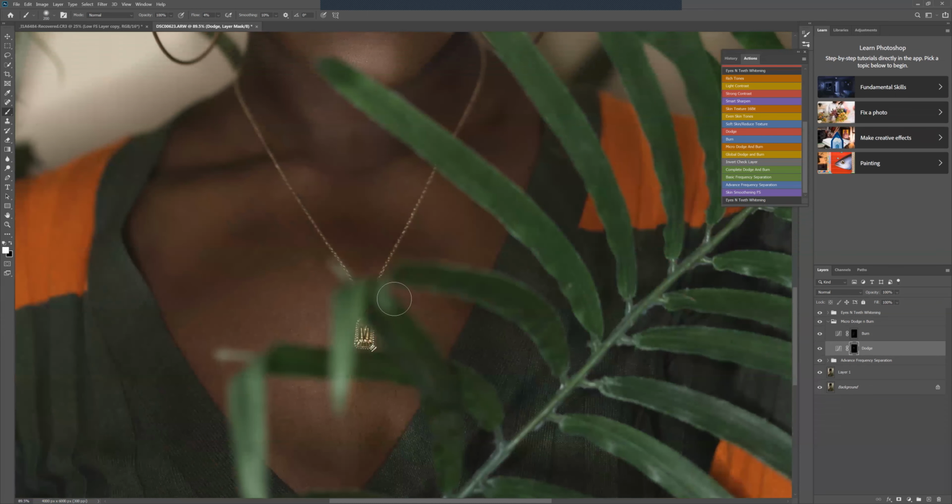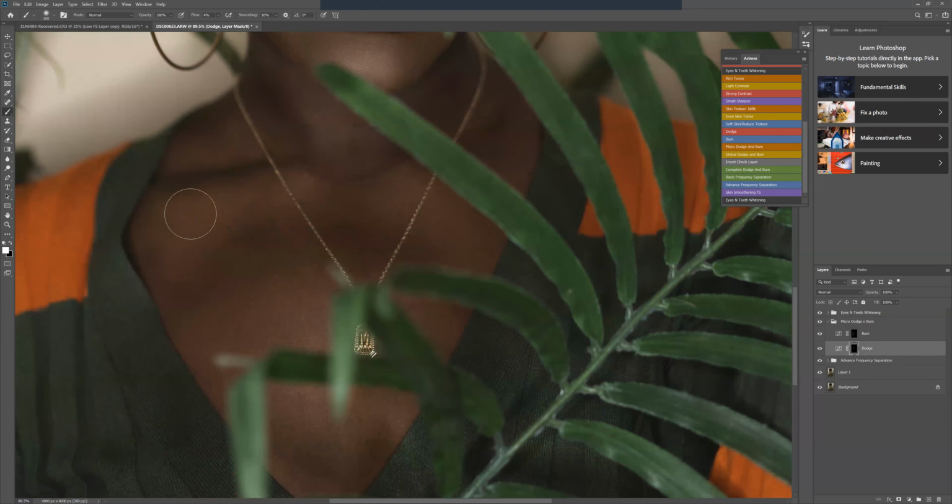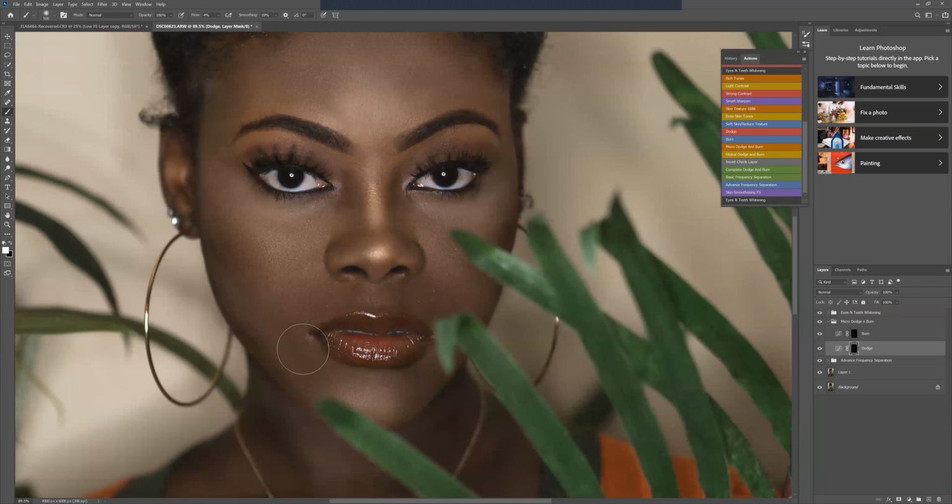Okay. So now let's get to the chest. All right. And oh yeah, I want to give some light to her lips. Make that thing pop out from the middle. Make them juicy lips pop out. All right. So there is some things. Look, you see the difference?